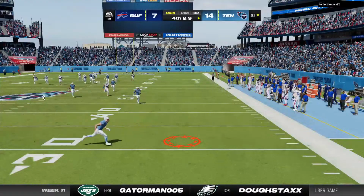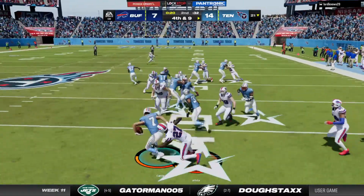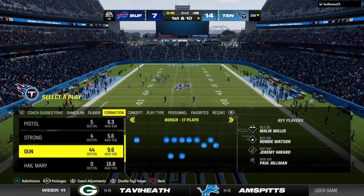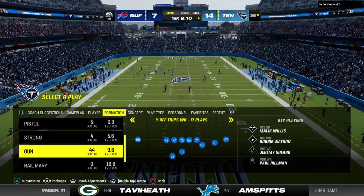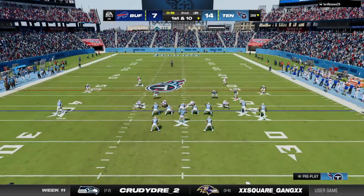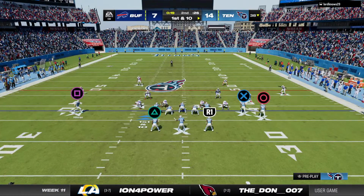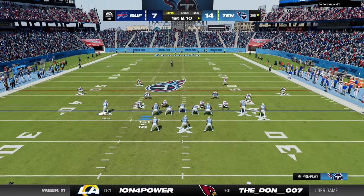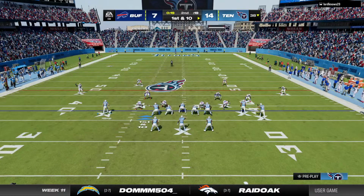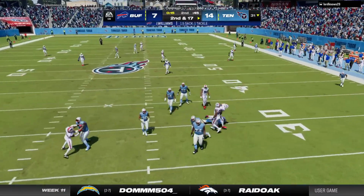On 4th down, the punt team is on as this is sent away. It'll be a 44-yard punt, 6 on the return. And control of the football switching hands with very little time remaining until the half. Tennessee offense about set and ready to go. And with time quickly fading here in the second quarter, not sure how aggressively, offensively they want to play this. I think we'll find out just how much they trust their guys in this situation if they decide to take a shot. And nowhere to run for Willis.